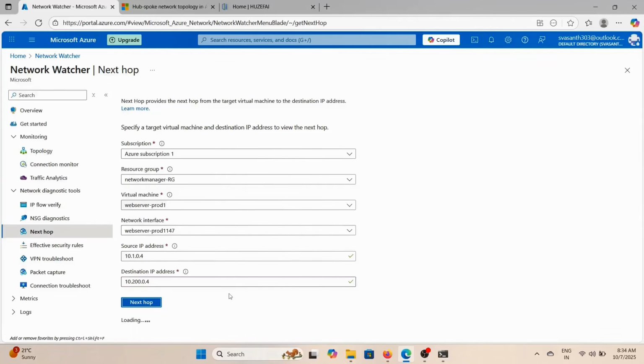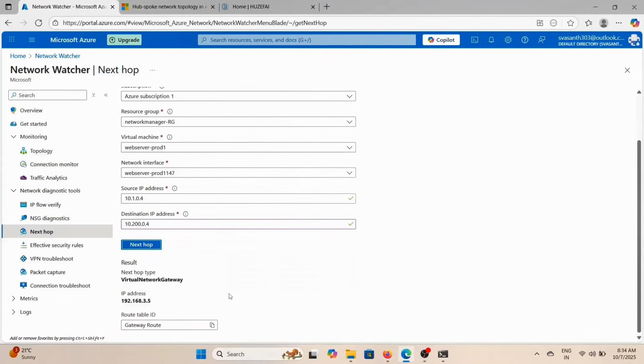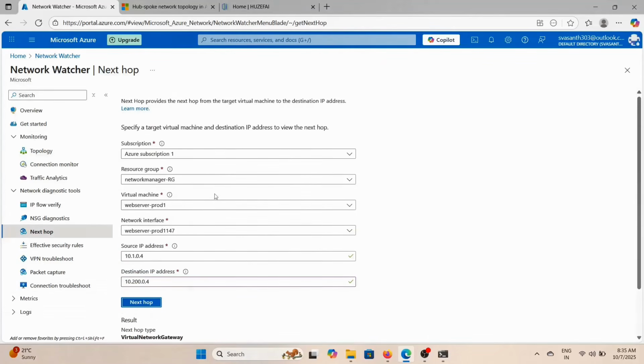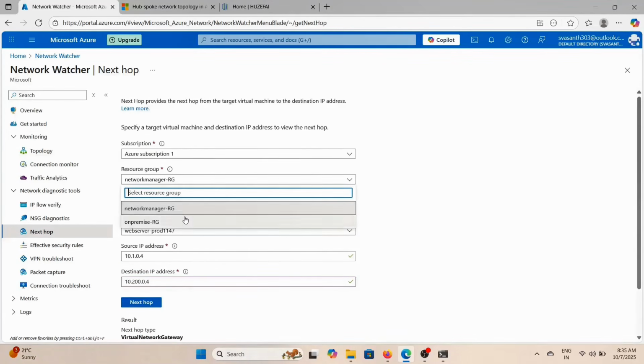So this is the source to destination, where the traffic is going through the virtual network gateway, the VPN gateway.